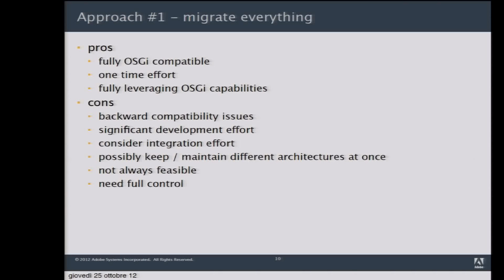We need to consider integration effort, because if our framework is deployed on different platforms with different customers, that could be a problem. If we're going to keep both the old code base and the new one, we need to maintain different architectures. And it's not always feasible because you need full control over the code base. We'll see why.